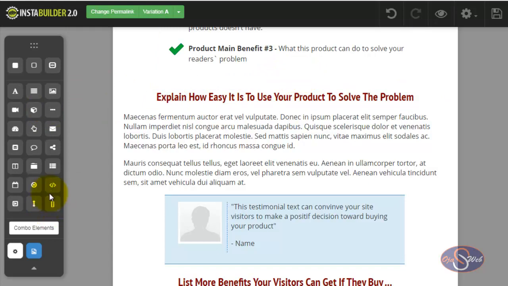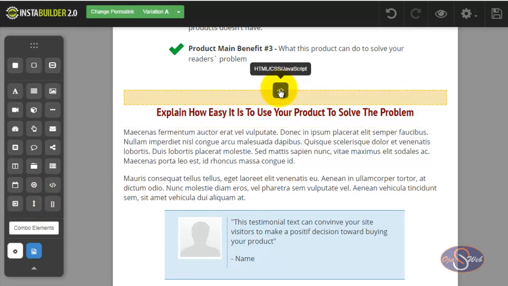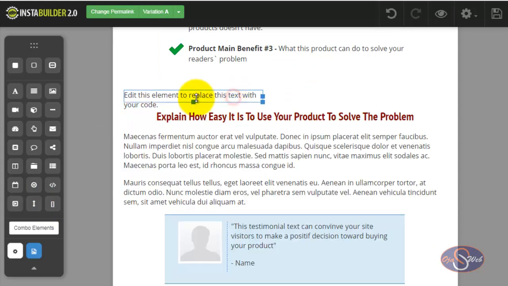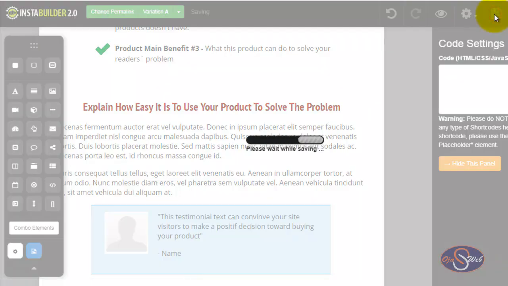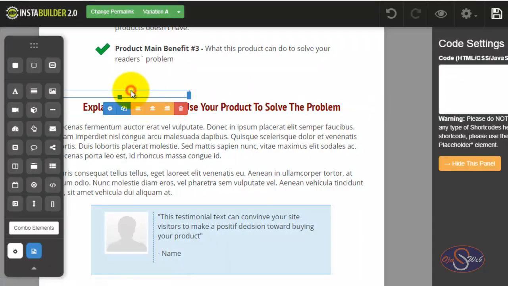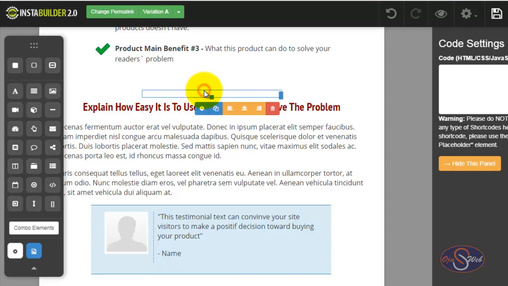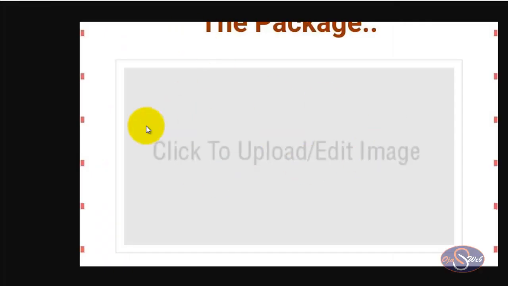For example, if I go ahead and put maybe a code element, and I edit this, let's remove this text and save it. Now I saved it. So I removed the text and I can see that the code element is still present there. This is exactly how it will look if you have an image element and you try to delete the image, but you will see that it is not showing any image here. However, if you go to the front page, this is what you'll be seeing. The placeholder will remain on the front page.